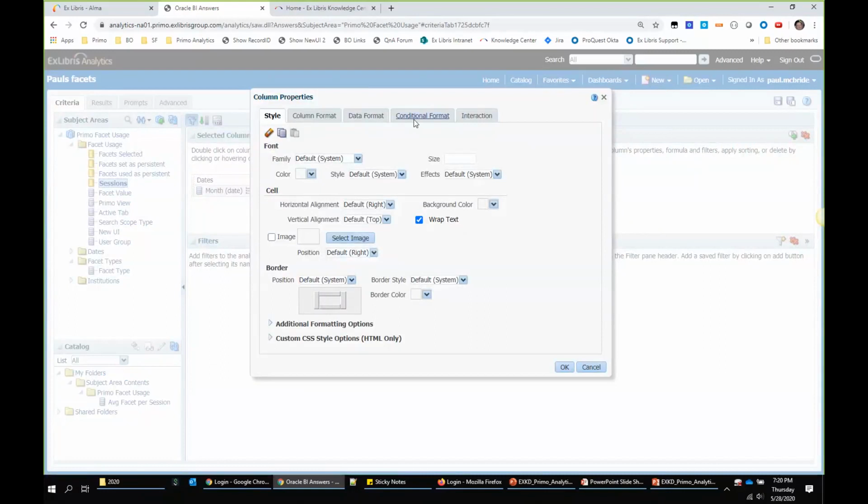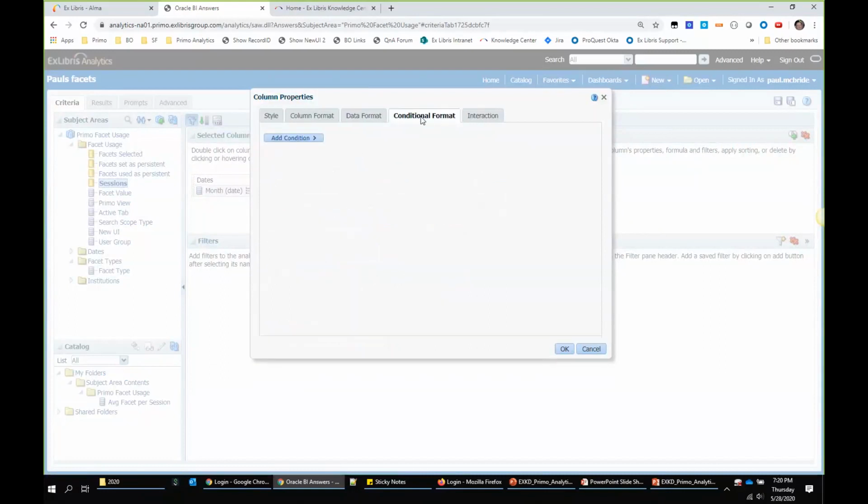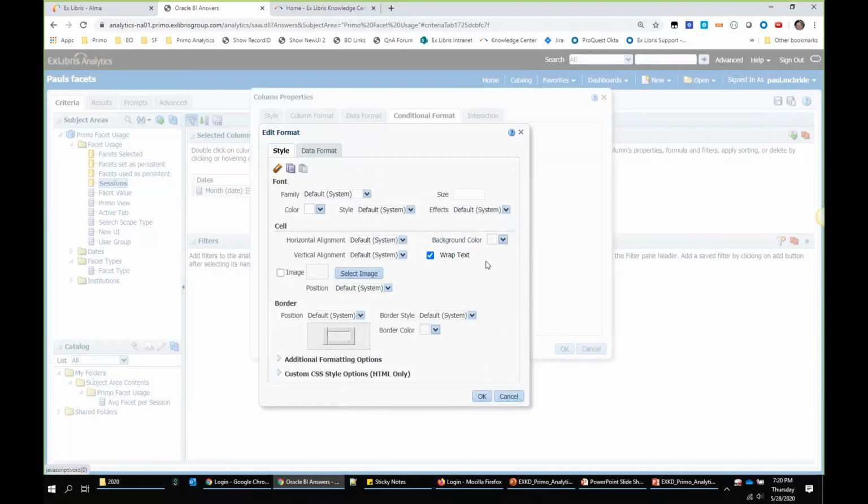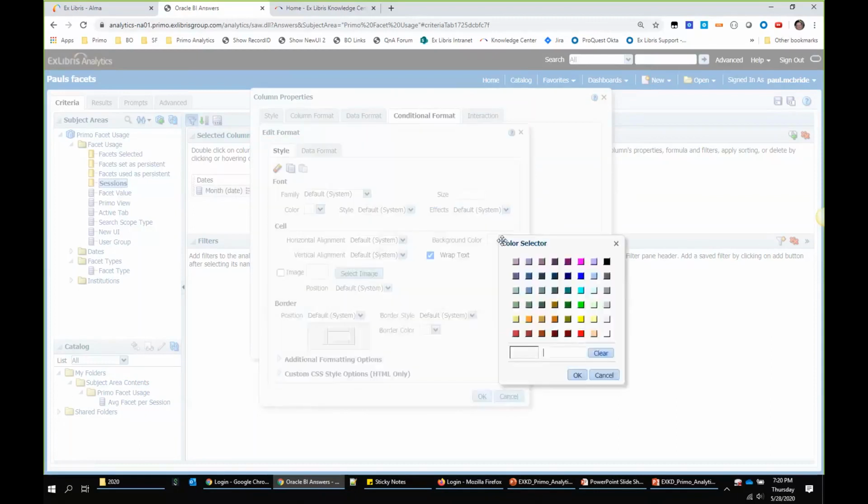And there's a tab called conditional format. We're going to add a condition, and our condition is going to be based on the number of facets selected. So when the facet selected is greater than 10, let's highlight it. Now we do that. Well, let's change a background color. Let's pick green.